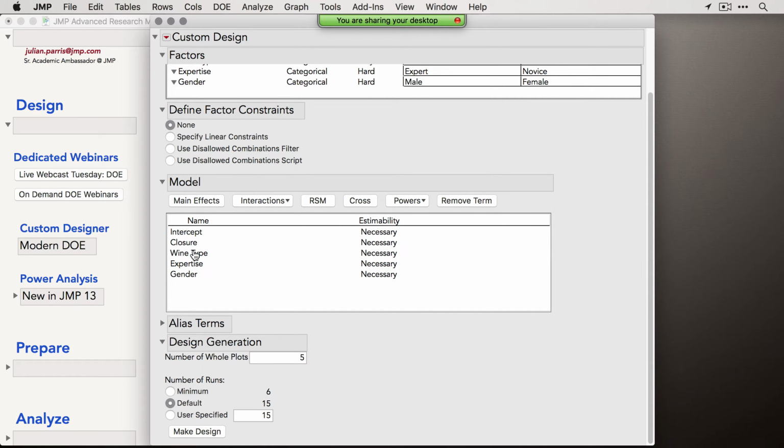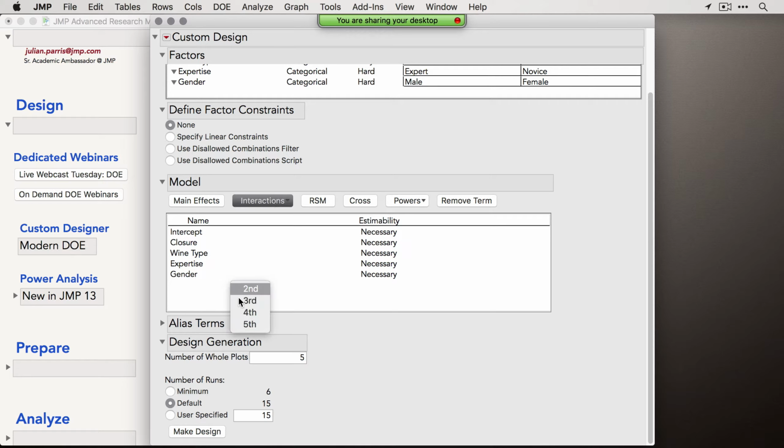But in this particular model so far, we haven't asked an important question that I want to know about. Do we think the effect of closure, cork and screw top, varies across the levels of wine type, red and white? That is, do we think they're the same effect of closure for each wine type? So what we have to tell JMP is that we want to fit some kind of interaction, and this is going to help JMP know what types of observations we need to make. By the end of this, we're going to get a table, simply a table we can fill out with our ratings so that we can actually run the model.